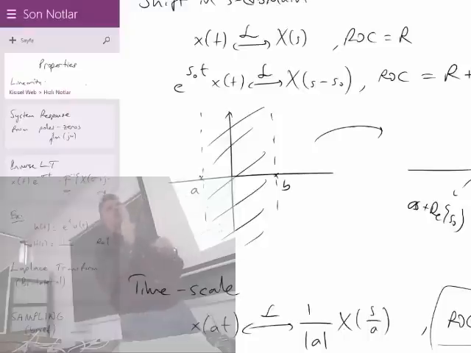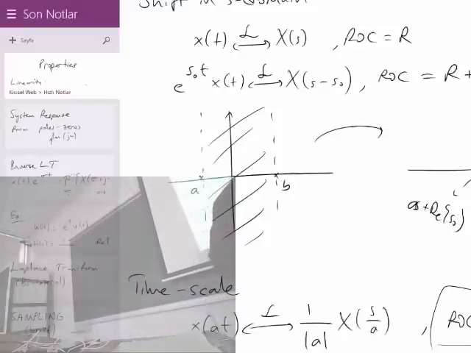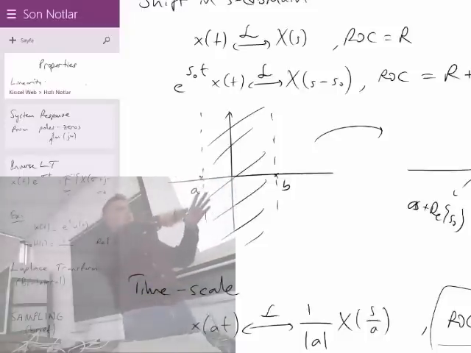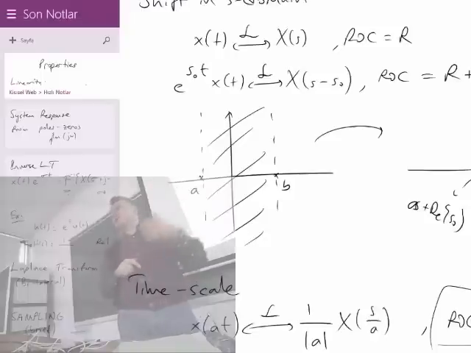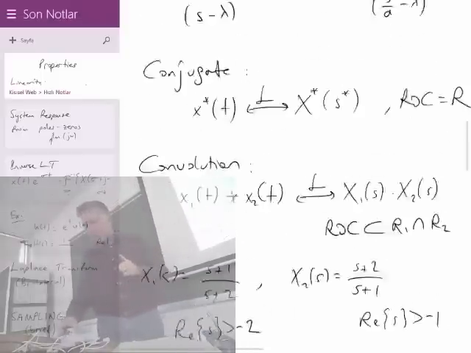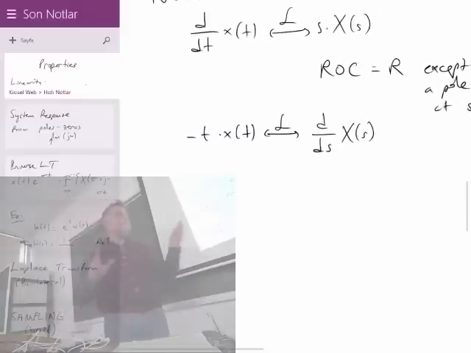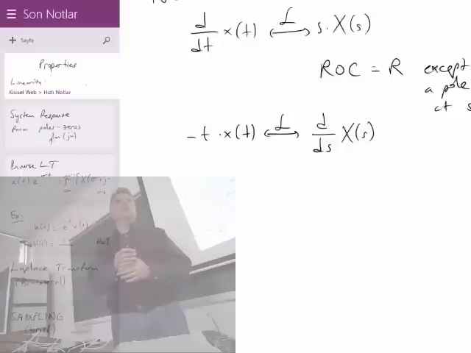So it's a surface, it's like a cake. And this magnitude of H of j omega is the slice of a cake. You cut that surface cake from here, and look at the profile. The cutting profile. That cutting profile is magnitude of H of j omega. But we have a surface like this. So in that surface, how do we take a derivative? It's a conceptually difficult thing. But mathematically it's easy. You can always take a function of s and take the derivative of it. There's no difficulty in that.